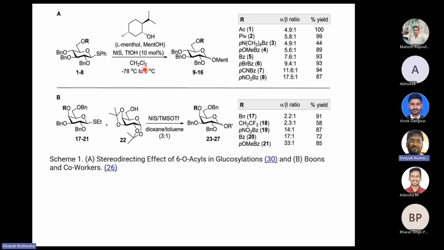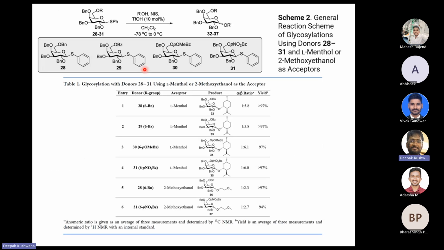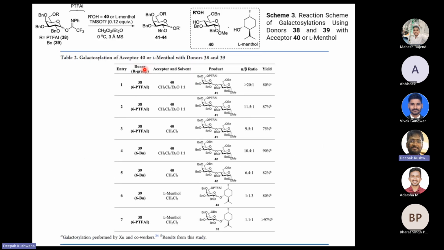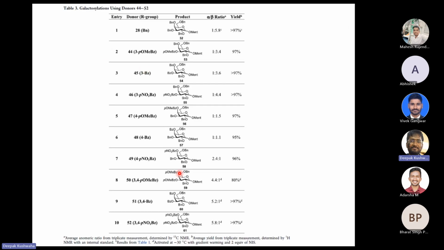So in this particular kind of setup, that selectivity is there. And they have not tried C3 and C6, I think. At C4 they keep the benzyl, and C3 and C6 they have not tried, those two positions. I think they might have tried, because when they keep C3 and C6 there is always a C4 protecting group. I haven't checked the supporting information. That result might not be good enough to show, and the desired selectivity may not be there.